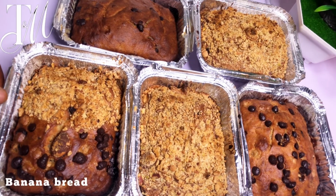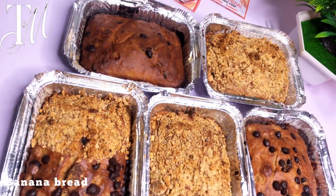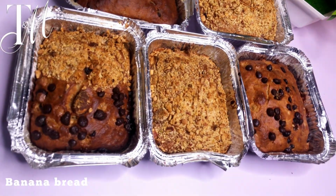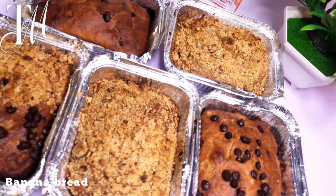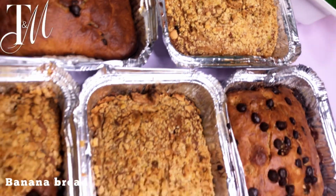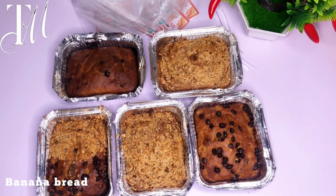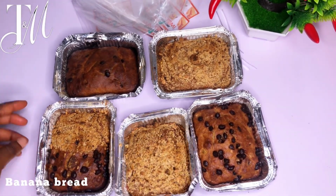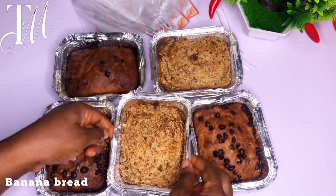Okay, so our bread is out of the oven at this point, and you can see how beautiful this looks. You can see all of the variants, the nutty one, the chocolatey one, the plain one, even the one that still has chocolate filling inside, but everything is looking amazing. And yeah, this client is going to enjoy this bread because it's moist. The fact that this bread is moist, the recipe is top notch.